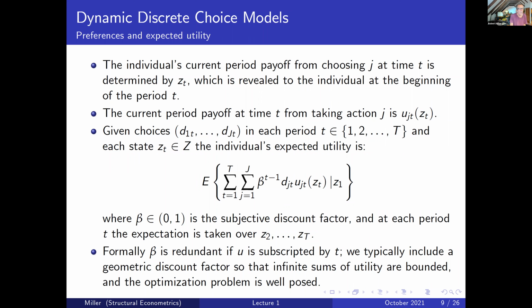Keep rolling through. Notice what I'm doing is kind of implicitly telling you that the choice that we make in our second period is going to depend on our second period characteristics. Choice in the third period is going to depend on the third period characteristics, et cetera, et cetera. Since we don't know what the second period characteristics are going to be, or the third period characteristics, we don't know what we're going to do, but we do know the distribution of how the z's work. And so we could integrate all of that stuff out, and that's how we would get our expected utility.